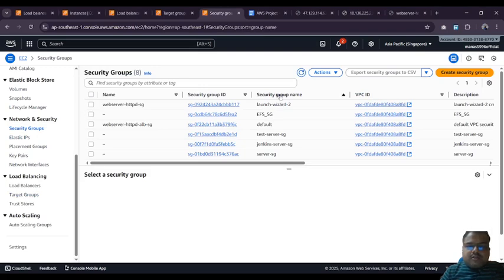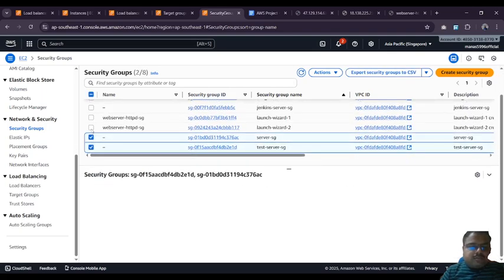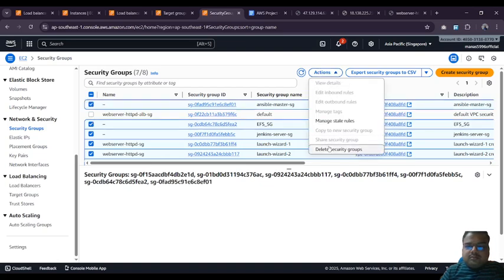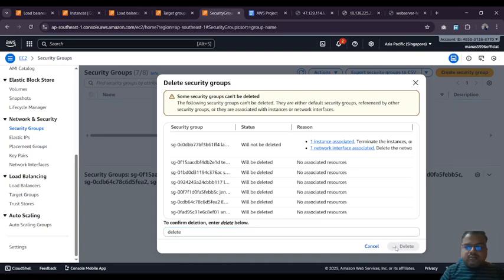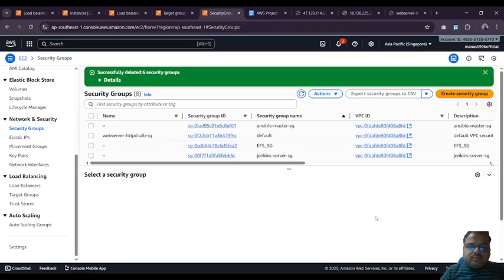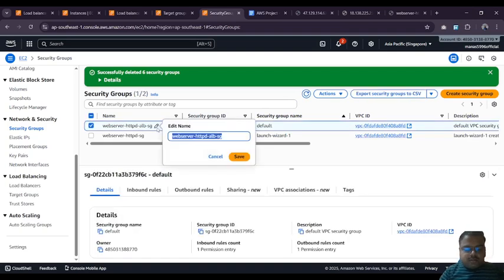We delete all the security groups except the default ones. This we change the name to default security group.